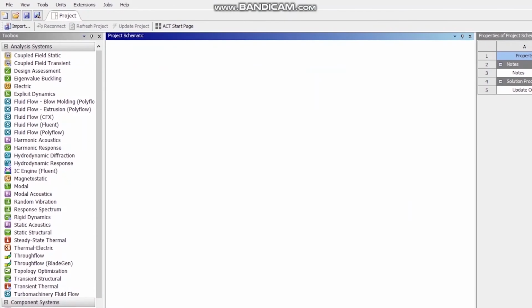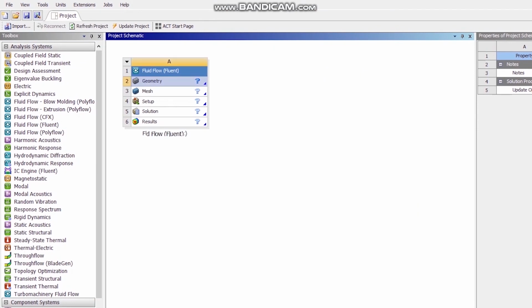So this is ANSYS. Generally we use ANSYS to study a particular object or phenomena under certain conditions. In this we use the external flow. So for that we need to use Fluent, which is on the left side. So I'll click that, drag it down on my project area.